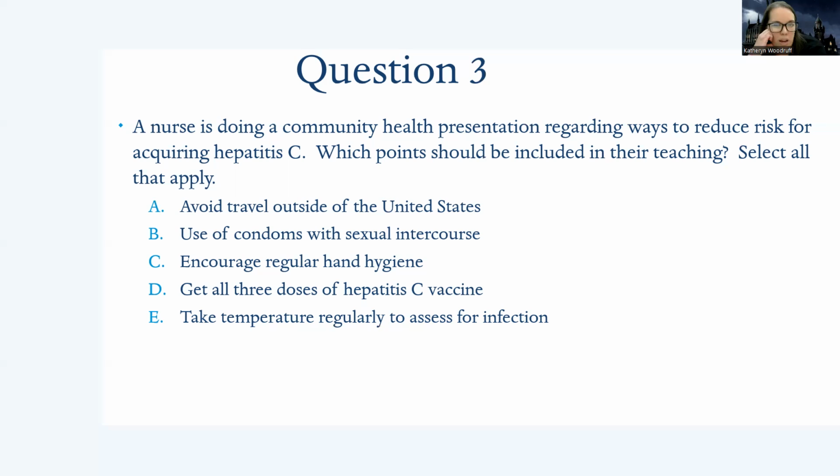Then it says take the temperature regularly to assess for infection. With this one, I'm going to go back to the question, because sometimes I get to one and I'm like, what is it actually asking? It's ways to reduce risk for acquiring hepatitis C. So I have to ask myself, if I take my temperature regularly and assess for infection, is that actually going to stop me from getting hepatitis C? And the answer there is no, it's just going to monitor it.